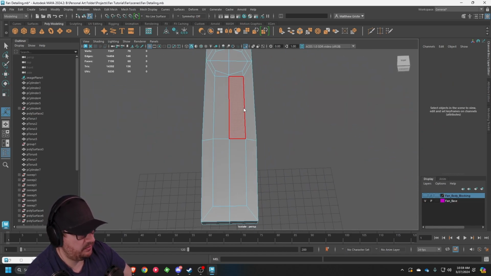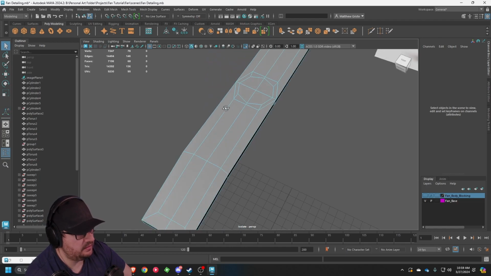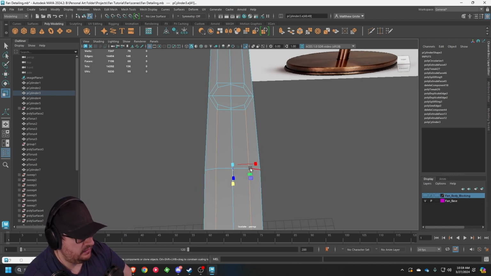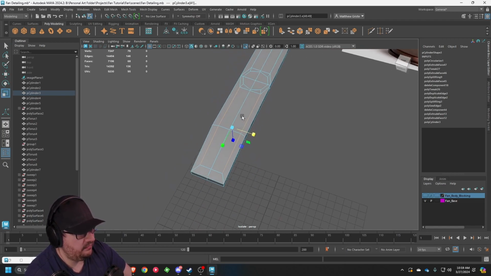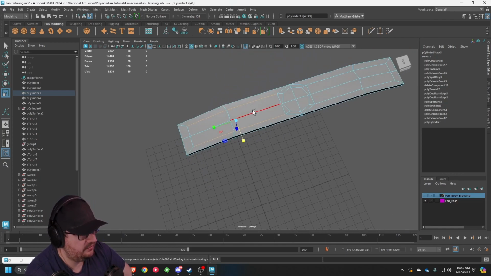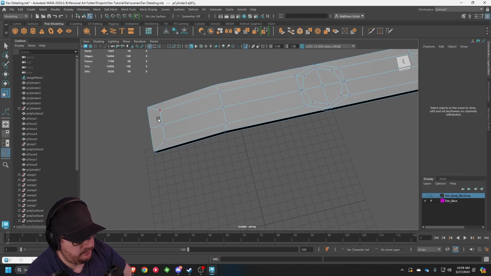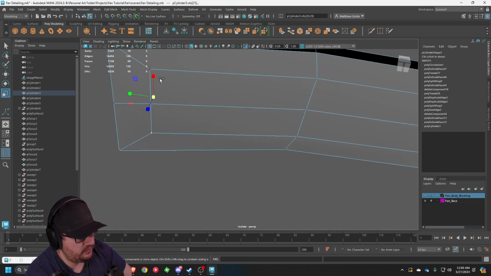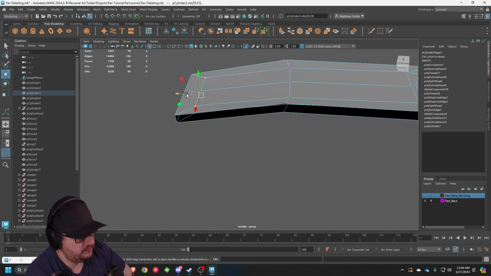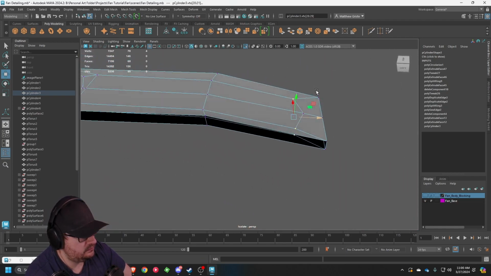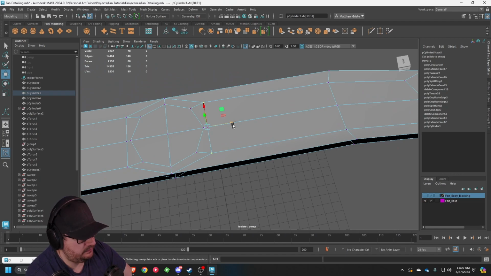Now, the next big part is going to be establishing our sizing on this guy. We want this to pop out a little bit more, just to match up with that. And then the other issue is this is an oval shape. With an oval shape, you're going to need more support to actually accomplish that shape. The other issue being that right now, we don't even have an oval shape, we have a rectangular shape. So we're going to pull these in. And then the same up here.